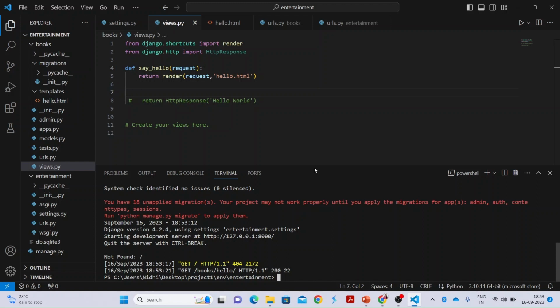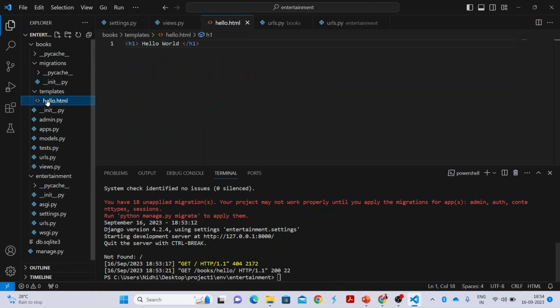Like we can even render some changes where it will show some dynamic names or something different. Suppose we go back to our hello.html file that we just created. Now instead of hello world, I want to print something which I will be taking from somewhere else. Earlier we printed "hello world" in double quotes as it is in view.py, the Python file, and it was being printed. Now we are using the HTML file to print something. We were doing the same thing, just writing similar text here.